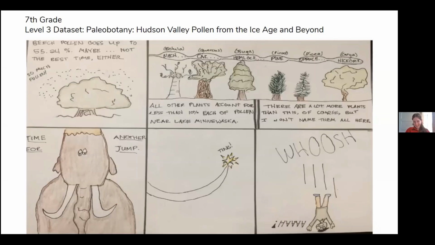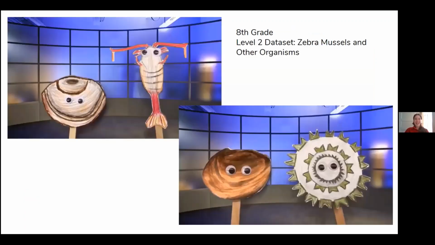So this is a data set that illustrates the relative densities and diversities of different trees since the Ice Age till the present, based on the fossils that were identified in a sediment core. And we don't usually see this data set used because it's a little bit complicated, but I think these students did an excellent job. The whole story is based on a kid who goes back in time and sees all the different trees, however many thousands of years ago he chooses to travel. So he meets a mammoth who guides him along the way. I really like this project.